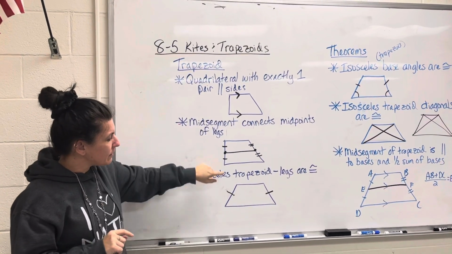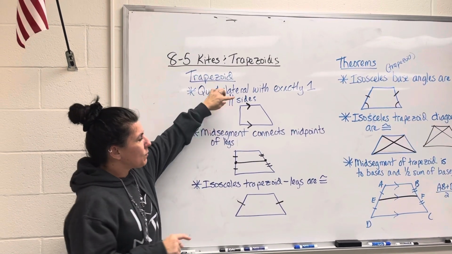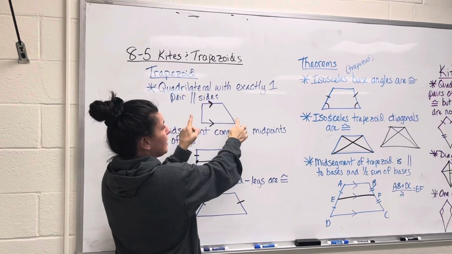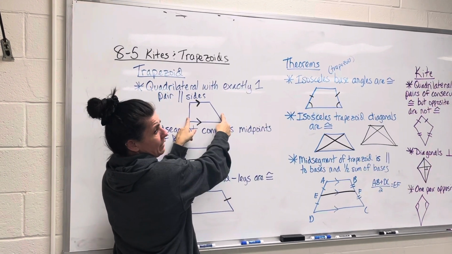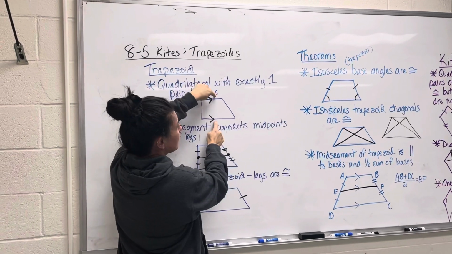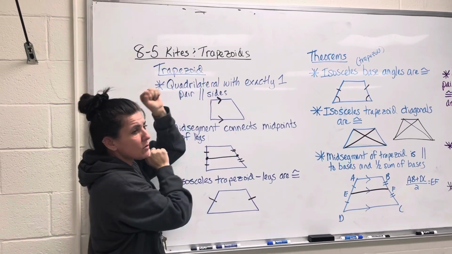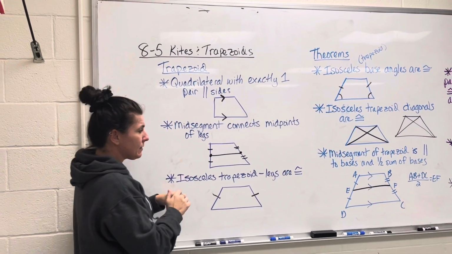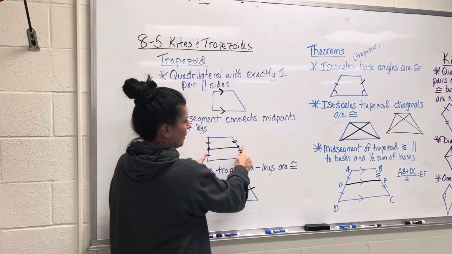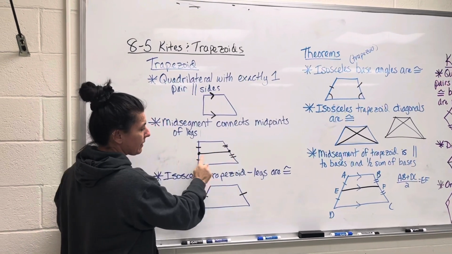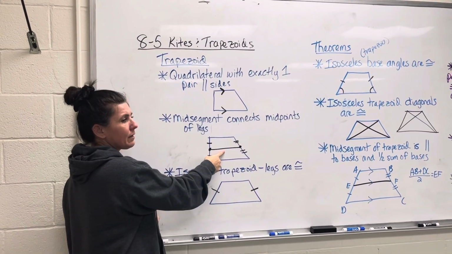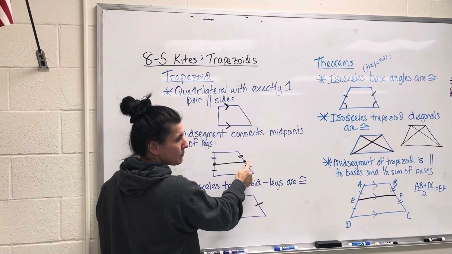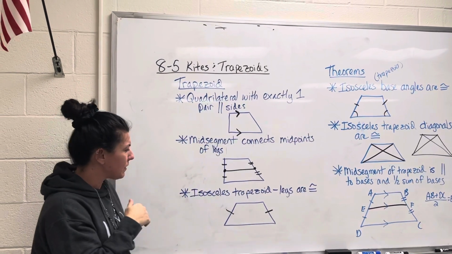And there's a couple ways that a trapezoid can look. The sides that are parallel are called bases. The sides that are not parallel are called legs. So these are the legs, these are the bases. The mid-segment connects the midpoints of the legs. So here are my legs. I'm taking the midpoint of the two legs and connecting them. This black line is called the mid-segment. By naming it as mid-segment, I know that this is a midpoint and this is a midpoint. So lots of vocabulary for this.